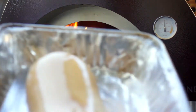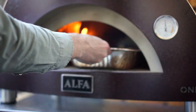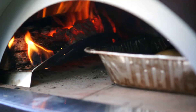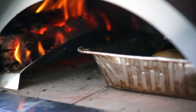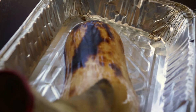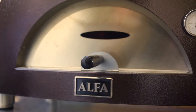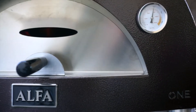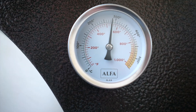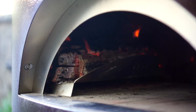The oven is fired up and it is pretty hot in there. I'm going to chuck this butternut pumpkin in first and see how we go. I'll just keep a close eye on it. Ten minutes in, I'm having a look at it and I can see that it's pretty black on the top. I'm thinking it's probably too hot to be cooking this pumpkin in. So I'm going to put the door on just to cut the oxygen down and hopefully cool the oven down a bit. You can see it's pretty bloody hot — it's almost 300 degrees Celsius, which is huge. I really want it to be 200 or less.